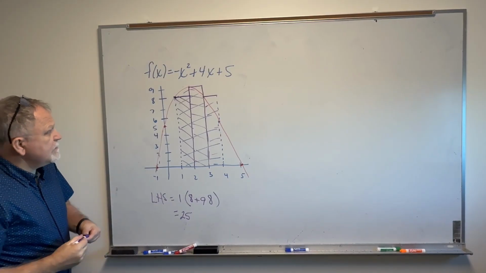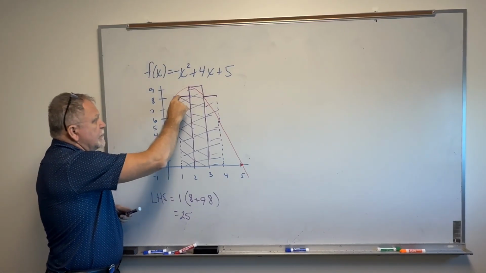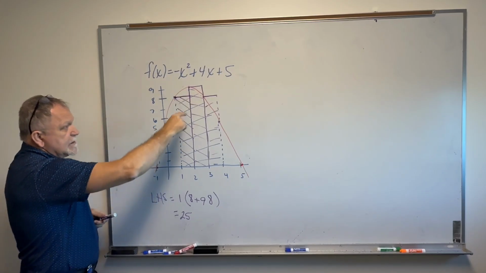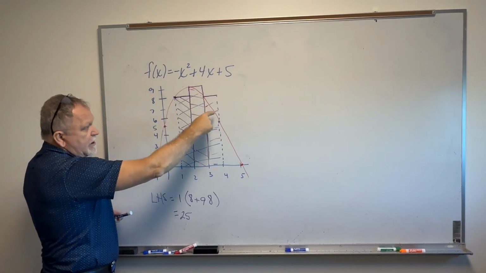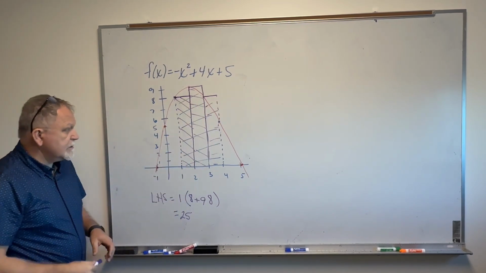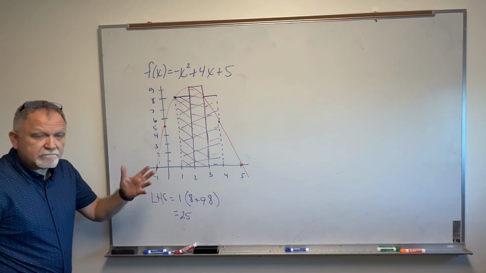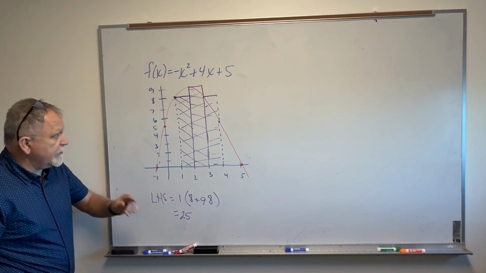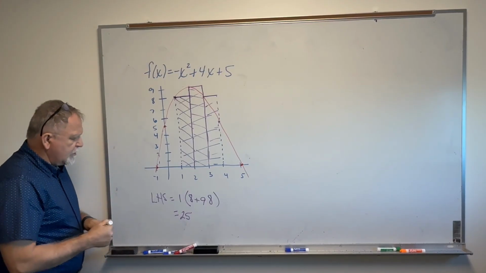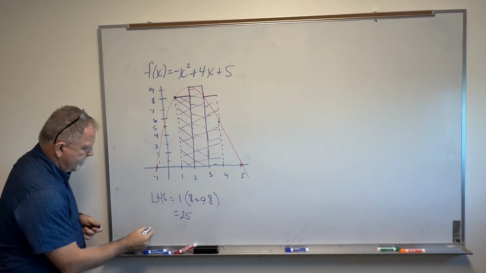Now you see in some cases it was a little bit short, right? We have this extra area that wasn't included. In some cases it was a little bit more. Here we have this extra area there, and here we have quite a bit of extra area right in here that was included. So this might be an overestimate, but it's an estimate nonetheless. That was the left-hand sum. So let's go ahead and do the right-hand sum.